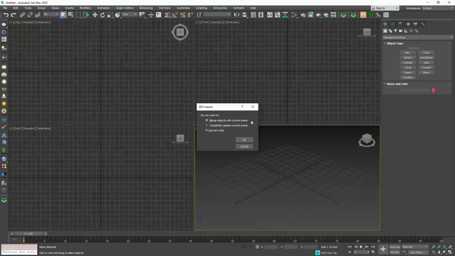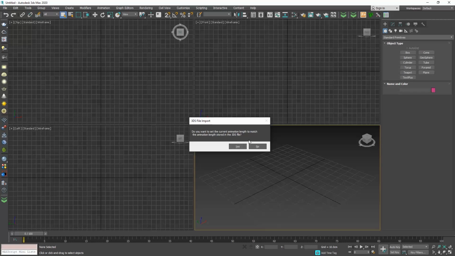Completely replace current scene means that this 3ds Max file will close, a new Max file will open, and the .3ds file will be merged into the new Max file. So if this is an empty project, it doesn't make a difference which one you choose. I always choose merge objects with current scene, and click OK.